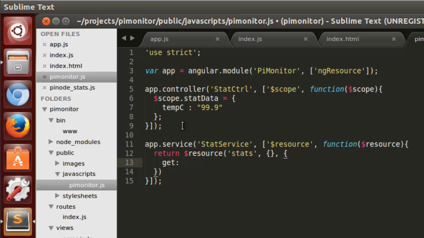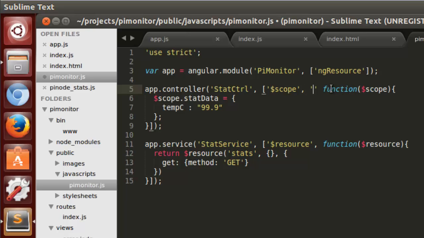So we're going to call a get function here, and we just need to tell it, how do you want to call the stats resource as an HTTP REST call. So it might not make sense, but let's just show you what the syntax is here. When we call the get on our service, we want to call the stats URL using the HTTP get method. You could also do put and post and things like that, and just define more here. Like you can come down here and say, I want the put method, put. You get the idea. Right now all we care about is get. So once we do that, we're ready to inject this service into our controller.